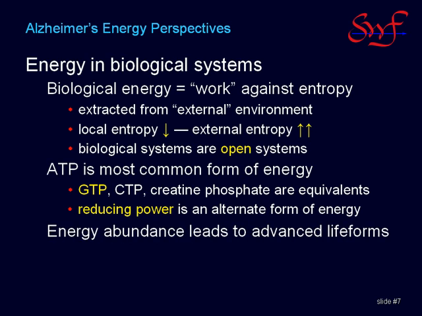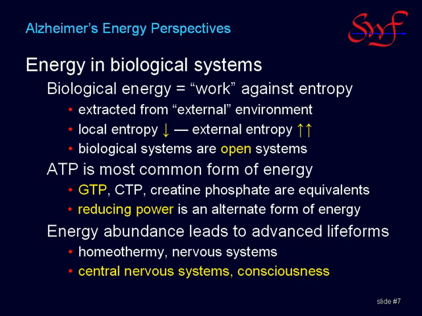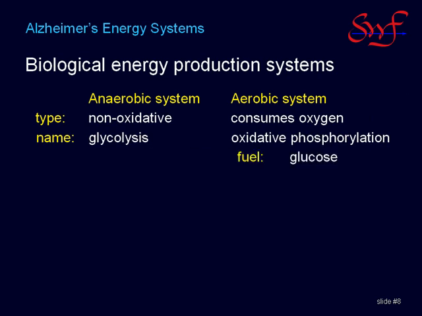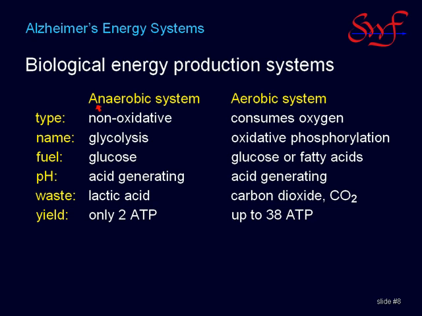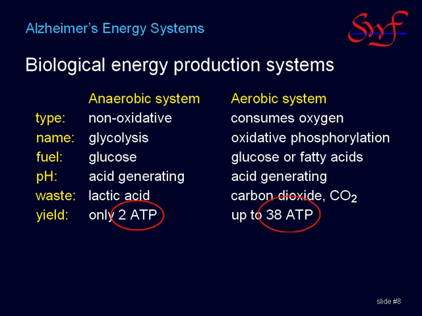It is the efficiency of energy systems that enables advanced life forms — warm-blooded animals, central nervous systems, and consciousness. Biological energy systems come in two kinds: the anaerobic system, which is more primitive and supports only single-cell life, and the aerobic system, which supports multi-cell and larger life forms. The anaerobic system partially burns glucose and generates lactic acid, while the aerobic system fully burns glucose or fat all the way to carbon dioxide. The anaerobic system generates only 2 ATP per glucose partially burned, while the aerobic system generates 38 ATP from each glucose fully burned. 2 ATPs is enough to support life, but 38 ATPs is enough to support multicellular life, central nervous systems, and consciousness.